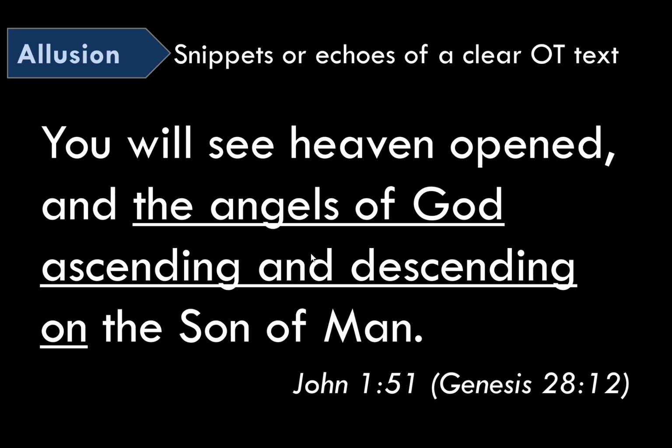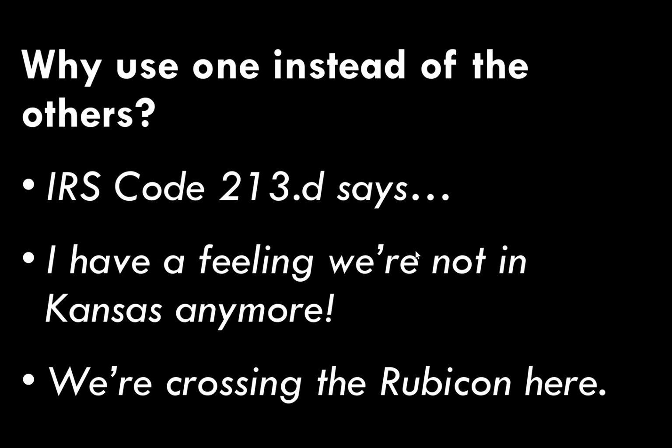Now, why might you use one of these methods versus another? So next slide back. Why do a citation versus just a quotation with no tipping the hand that you're quoting something, versus an allusion? I think a lot of folks don't reflect on this, but it's important to pause and say, okay, why did Paul do it this way? Because he had other options. He could have said, as it is written in Genesis, but he chose not to. And anytime you make a choice, there's a motivation behind that choice.